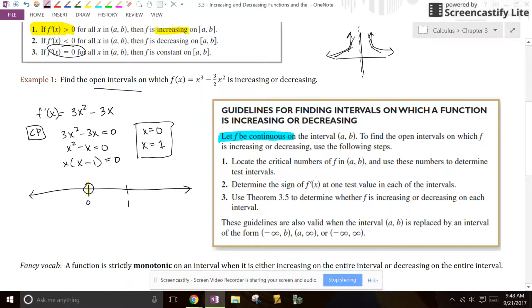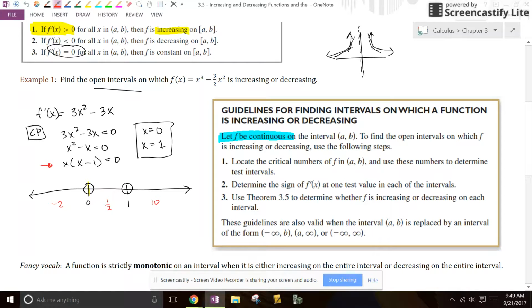So at these points, we have a critical point. Something is happening to the slopes, right? Well, it's really easy to check things on the other sides of the slopes. And so what I'll do is pick something smaller than 0, like -2, pick something between 0 and 1, like a half, and pick something bigger than 1, like 10. And plug them into this derivative and decide if it's positive or negative.